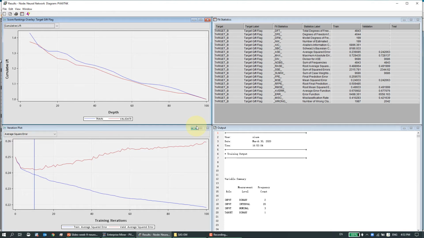And the question first asks you about the topology of the network. And to answer that question, you need to know two things. What are the layers in the neural network, and how many neurons are in each of those layers in the network?